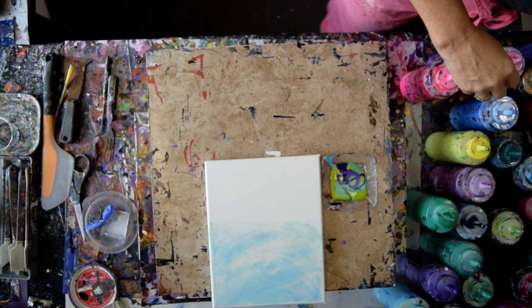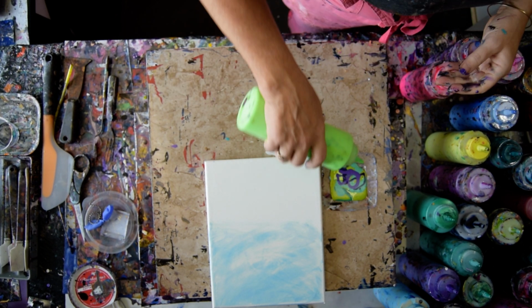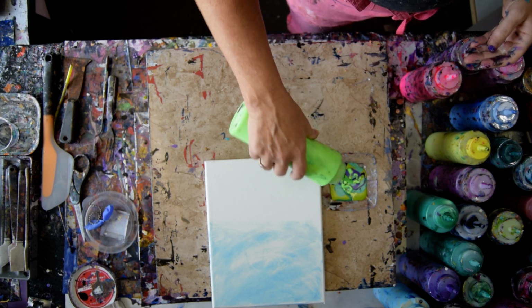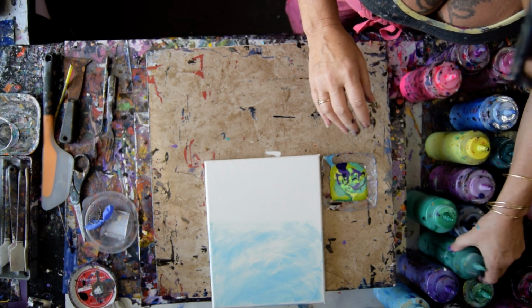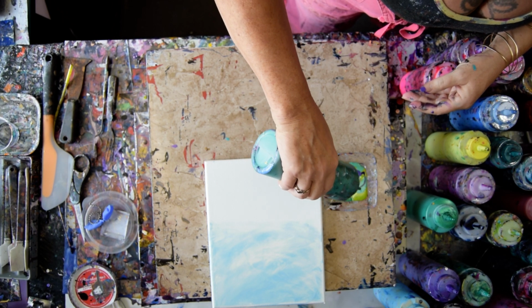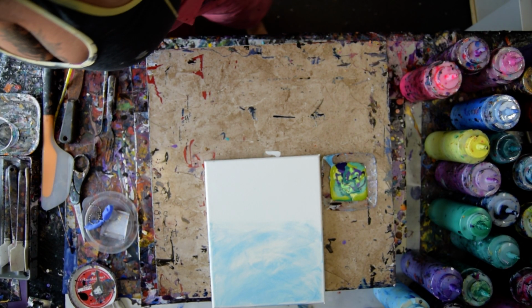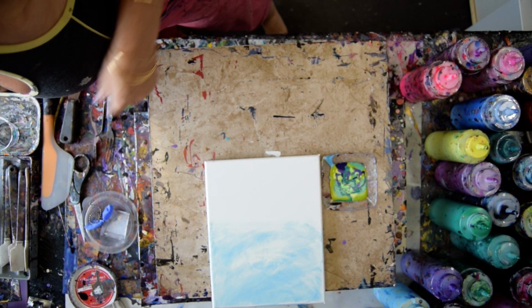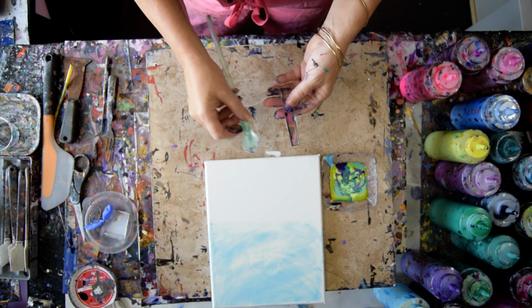Alright, so do I have another color I want? I kind of do. I'm going to throw a little bit of that neon in there. And then go back again, one more color, yes, that dark green. So what I'm thinking is to grab a little scoop, but it could be a little spoon, or I could dribble straight out of the tray.